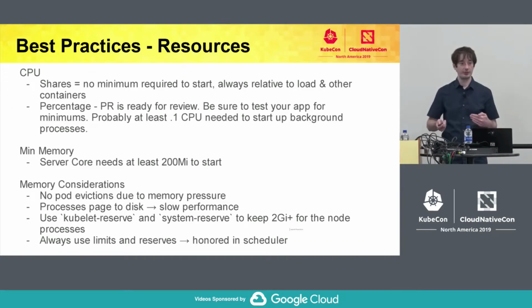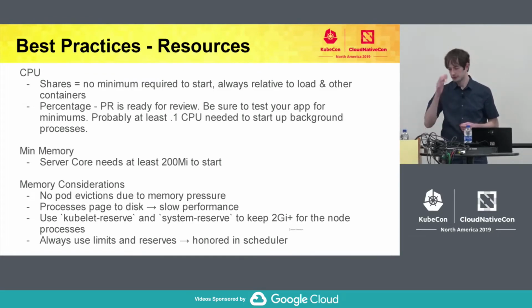The next step is memory. Starting Windows Server Core generally needs about 200 megs allocated to the container. It may not necessarily use all of that all at once, but because you're bringing up all those background services, you need to have that room for them to expand in order for it to be functional. We'd recommend that you use that as a minimum when you're deploying containers with Server Core. If you try to do less than that, you can get to a state where it looks like a container is starting, and then in the end it just fails and gets into a crash retry loop. You'd want to avoid that.